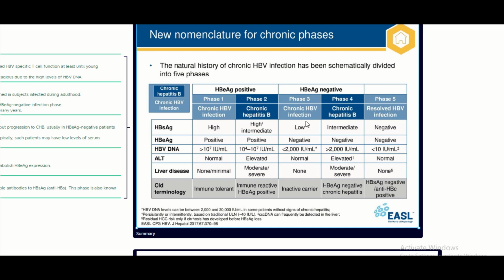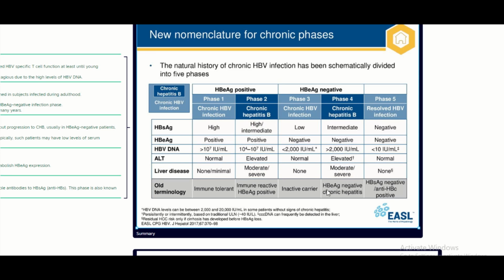Phase 4, as we said, is usually because of a mutant type of virus. We will have intermediate HBs antigen. We will have negative HBe because we have a mutant type of HBe. Our DNA will be bigger than the goal, but in spite of having intermediate lab results in these areas, the ALTs will be quite elevated and the inflammation will be really severe. This is the worst prognostic phase that we can go into.